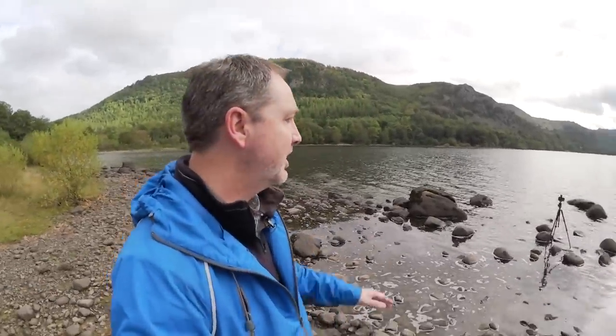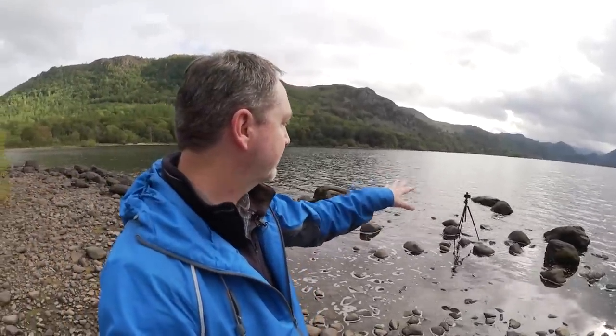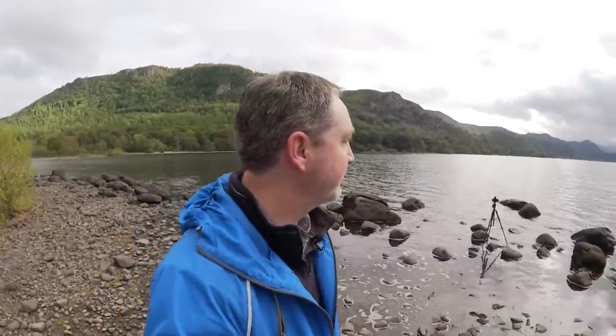There's not enough rocks. So I found this shot here, again keeping it very simple with those two rocks at the front there. They're going to be my foreground. Set the camera up, going to get wet feet. Well, you've got to suffer for your art here, so I should have brought my wellies.